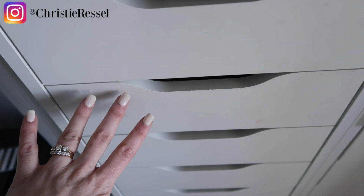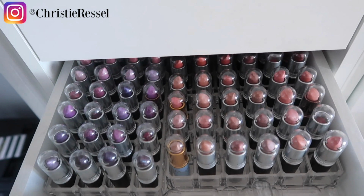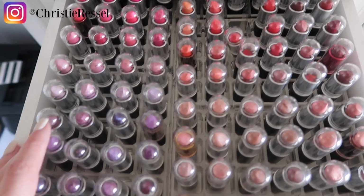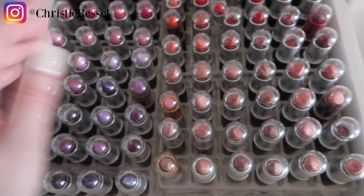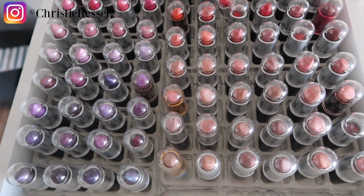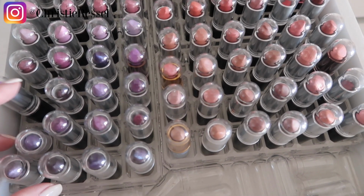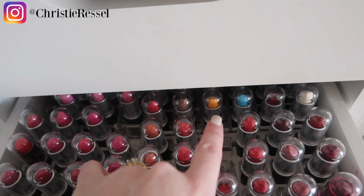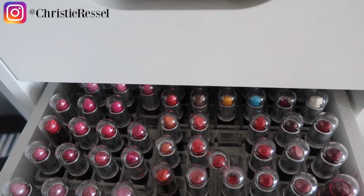This one's gonna be painful for me, like really painful. Oh, here we go. Look how satisfying that is. I am such an organization freak. Now you guys are gonna think I'm crazy, but most of these lipsticks I actually use. The exception is these purples, which is what I have my eye on to purge, just because I used to wear a lot of purple lipstick and honestly I just haven't done it in a very long time. So I know it's time for some of these to go. And then some of the really bright ones like the yellow and blue back there, I'm also going to pull out.